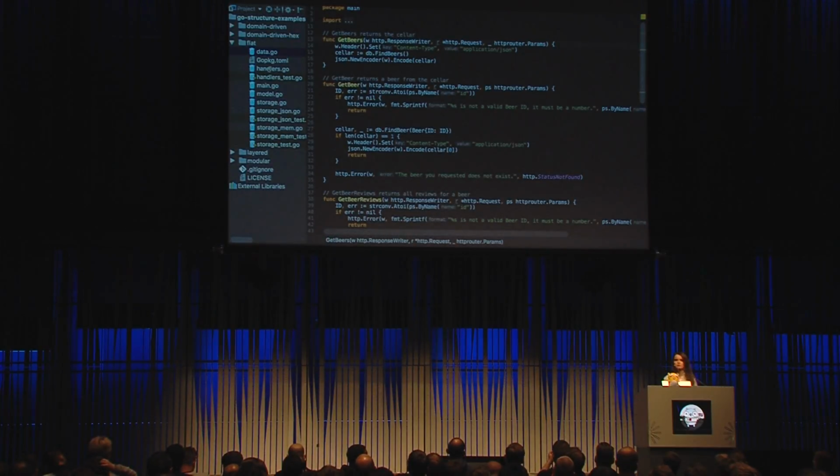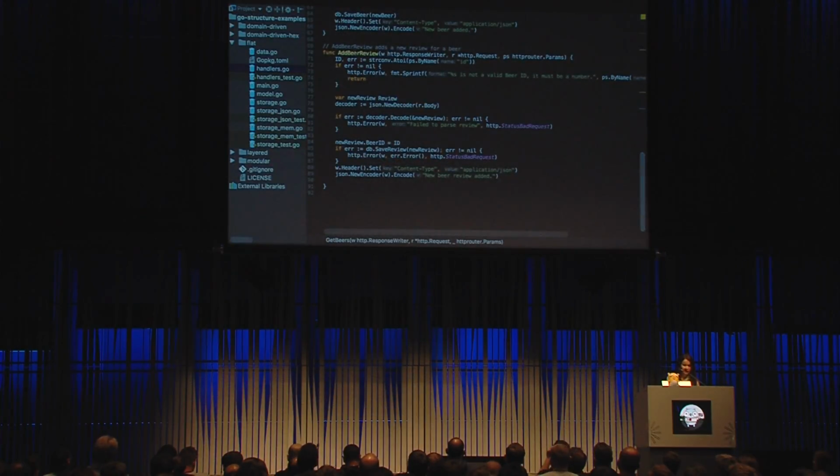But again, imagine if you then were asked to add a client or add more handlers. Currently with 5 endpoints, it's 92 lines, more or less. So if you were to add 3 more endpoints, or 10 more endpoints, the problem with the flat structure over time is that it just grows infinitely. And then you hit the point where you're like, well, I kind of want to split this handlers file into a bunch of smaller ones. Imagine testing the handlers file when it has 20 endpoints in it. It's just hell. So at that point, you might be thinking, well, I kind of need a way to group things together.